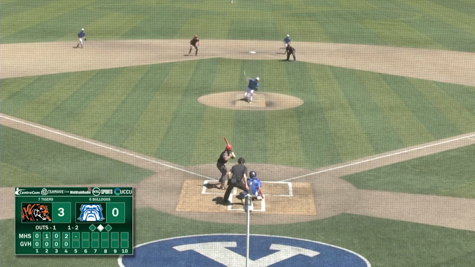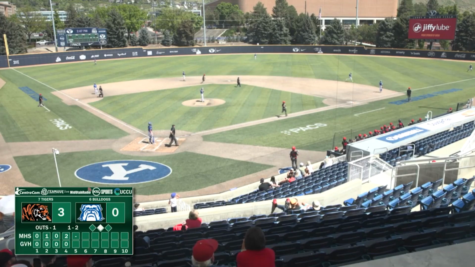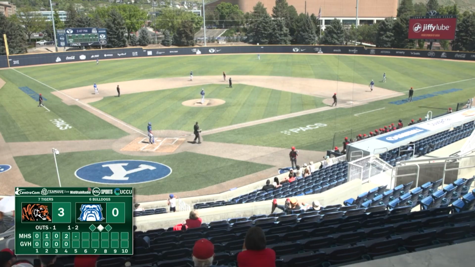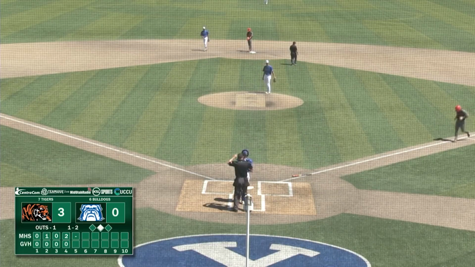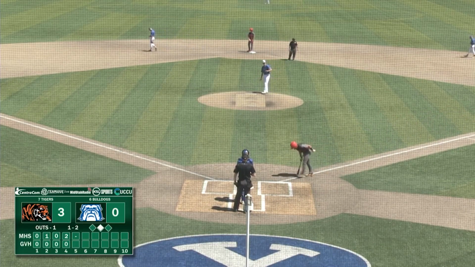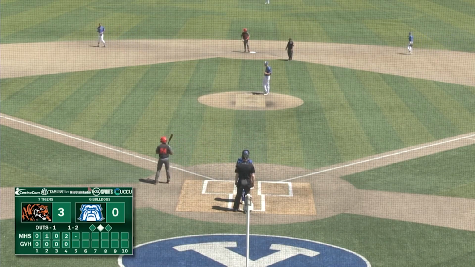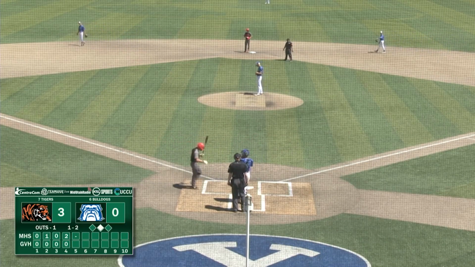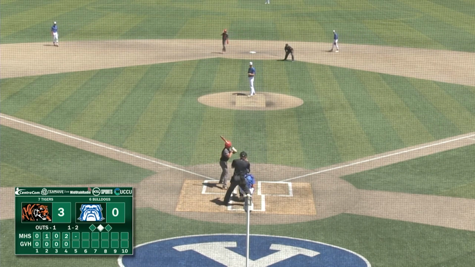Here's the 1-2. That's lifted to the right-hand side. If that stays fair, that's trouble, but it's going to get just foul. Talon Zufelt gave it a good try, but just couldn't get there. So the count remains 1-2. Netto did a nice job, too, not taking too big a swing right there with the 2 strikes, just shortening up his swing and trying to punch that one down to right field. So we'll do the 1-2 again for the 3rd time.